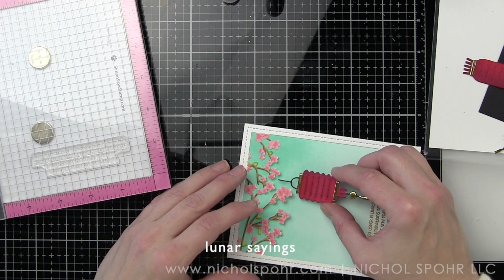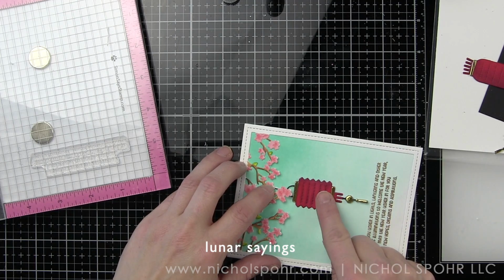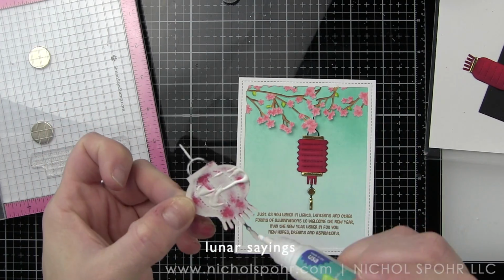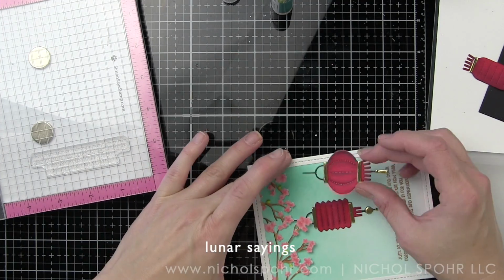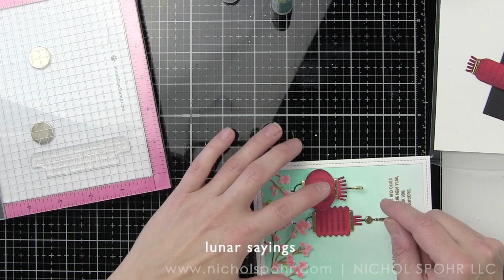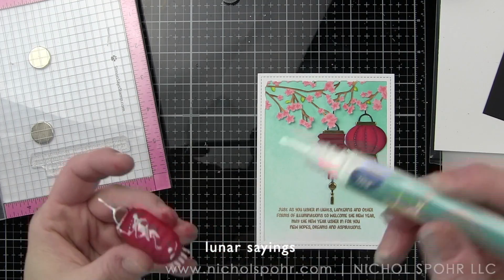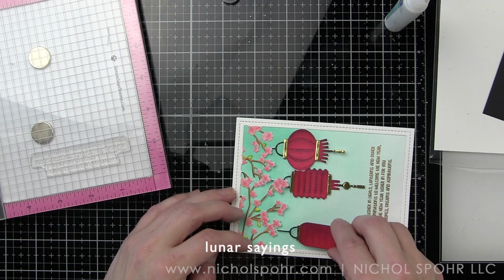I'm using liquid adhesive now to attach my lanterns. So I've got a little along that little strip at the top and then along the whole back side of my lantern. I want it to lay nice and flat. And we're going to have a couple kind of slightly overlap over on the right side of the card. I have the longest lantern in the center, and then the other two will be on either side. And we'll just put that last one over on the left.